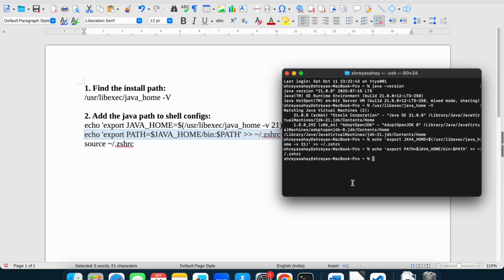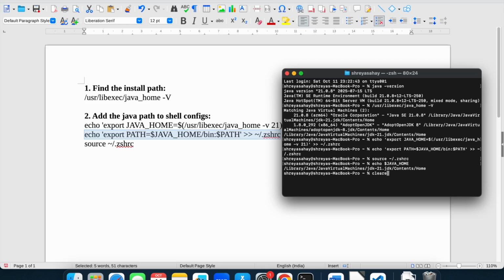Now to reflect these changes, you need to source your file. Sometimes even closing a terminal session and opening a new session works, but most of the time we're already working on multiple terminal sessions. So the best way to ensure that any change done in your zshrc file is reflected is to source the file. Now that the file is sourced, if I try echoing Java home, I can now see that Java home is pointing to my JDK 21, and let's see what the contents of this file look like.